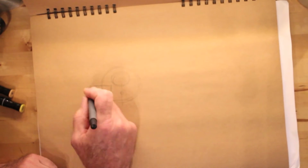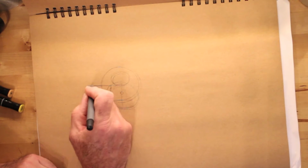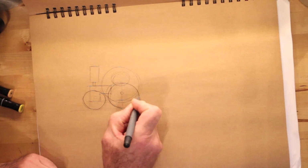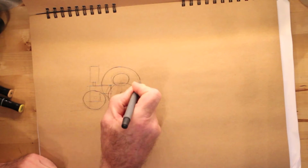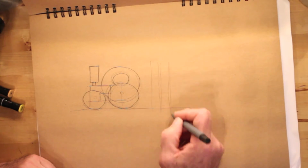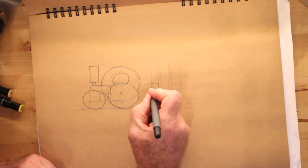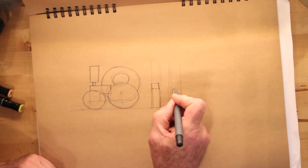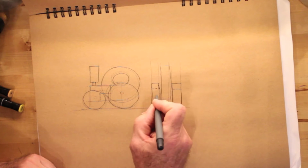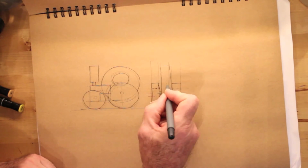These are sketches of a toy tractor. It's speeded up 8 times real speed, and it shows the elevation and end elevation of this little toy based on a few cylindrical forms. Now the students who would be given this would be given, in the cases we've used it in the past, a manual orthographic assembly. They won't actually see the product at all. They're going to work just from the information given in the form of this type of orthographic view. A little bit more detailed, a little bit more structured. This is the sketch version for the purposes of this demonstration.